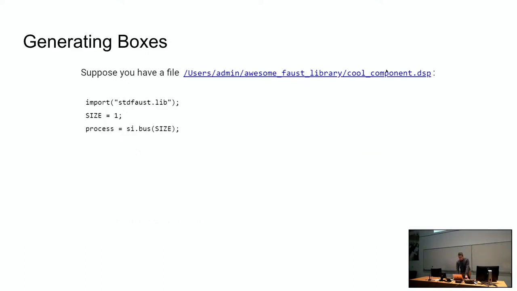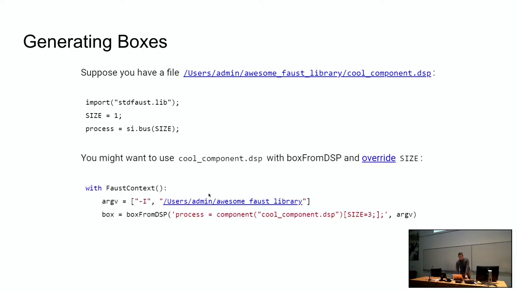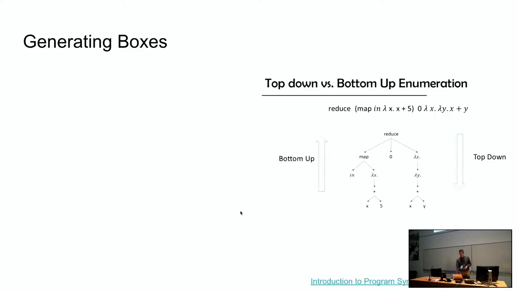So, another cool thing about boxes is that you can use the techniques that I mentioned earlier about components. So, suppose we have cool component.dsp, and in it we have this constant, which is size. When we call box from dsp, we can make a reference to a local dsp file on disk called cool component.dsp, and then we can override the parameter size equals three. And when we specify a path to our directory, which holds this cool component file, now our box here is actually going to have three inputs and three outputs, because size is actually three, and we created something with si.bus three, which is three inputs and three outputs. So, very powerful API with boxes. And I'm emphasizing here that size one has been replaced with three here. So, component is a very useful technique in Faust.